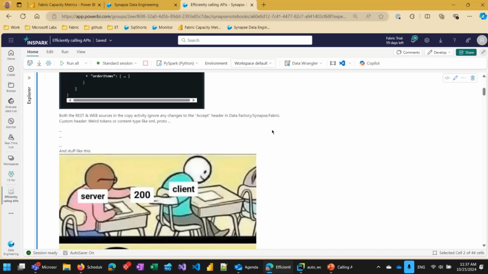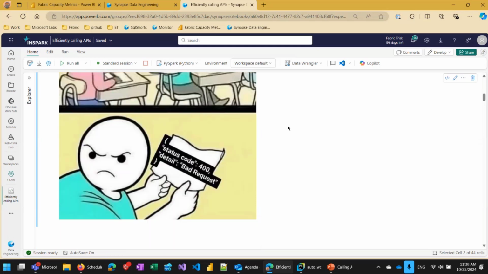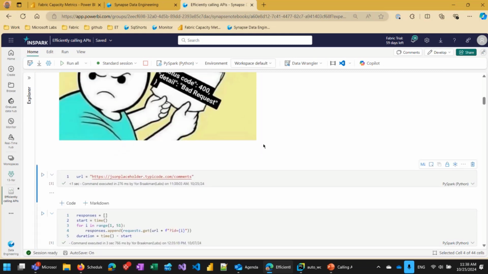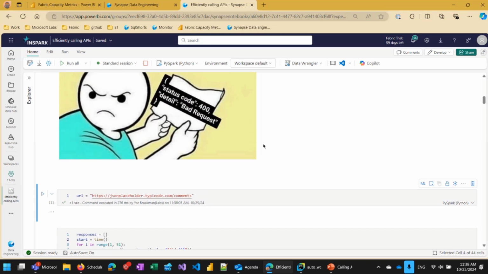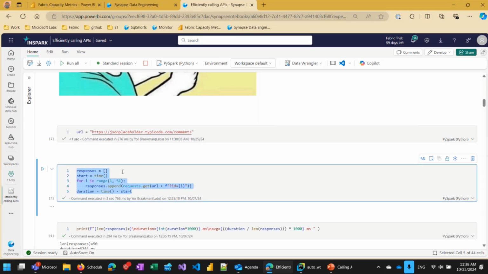And then it would put this in the JSON. And yeah, well, I wasn't happy with that. And as Atta said before me, there are a lot of bad APIs out there. So let's continue on with our requests, because we're talking about efficiently calling APIs as well.